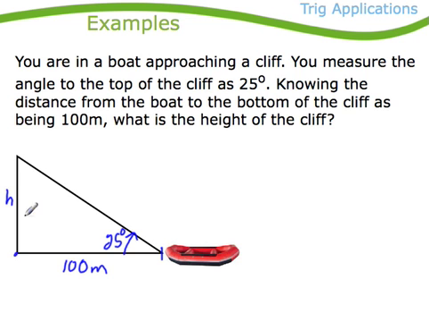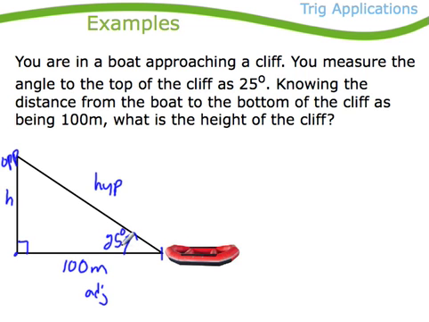Okay, basic right triangle trigonometry. Here's my right angle. I can identify sides now. If this is my angle, I know this is my hypotenuse. This side must be my adjacent side. This side over here must be the opposite side as well. And now I need to figure out which ratio I'm going to use.